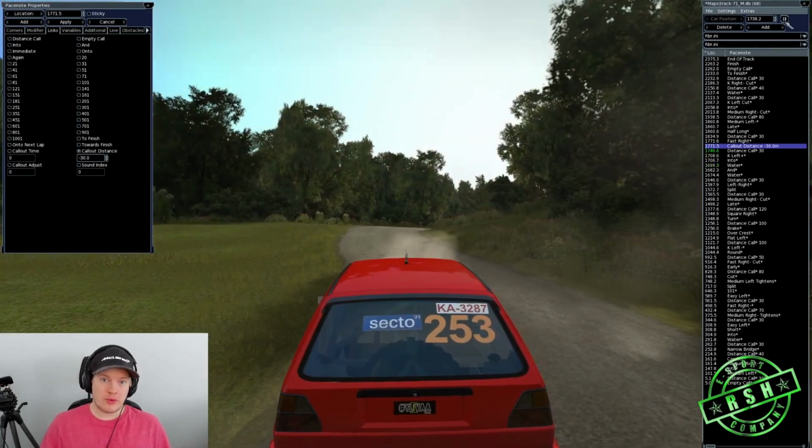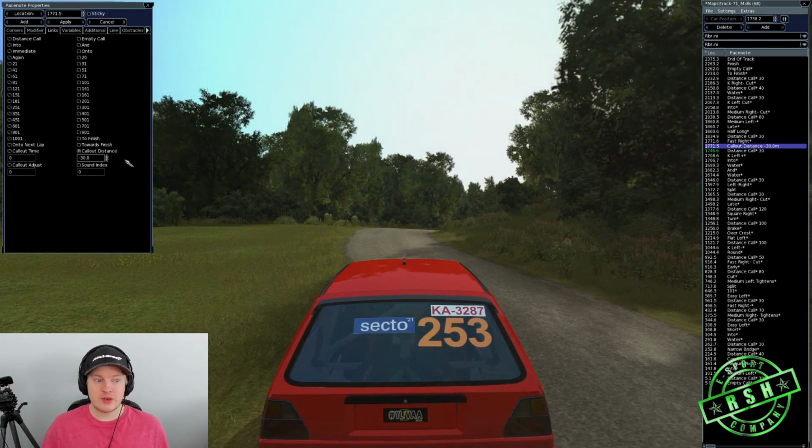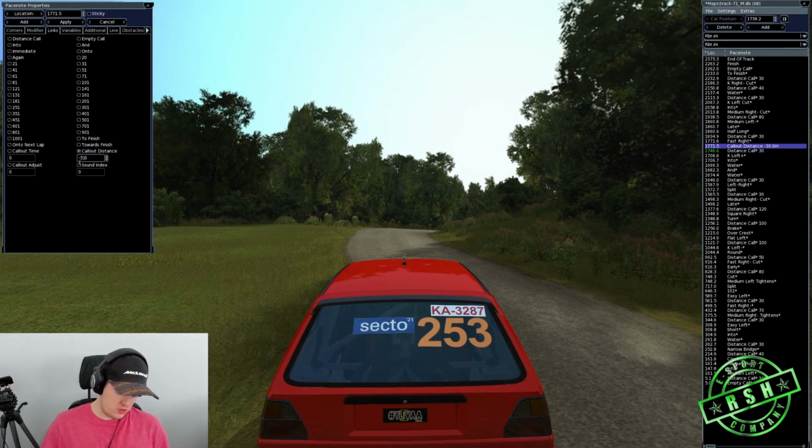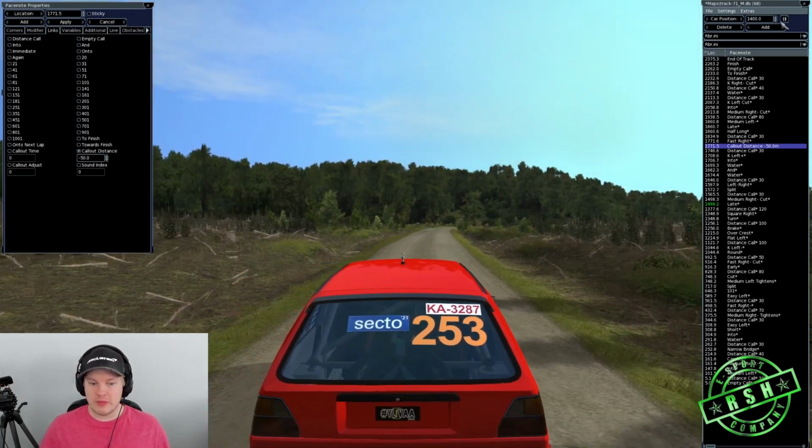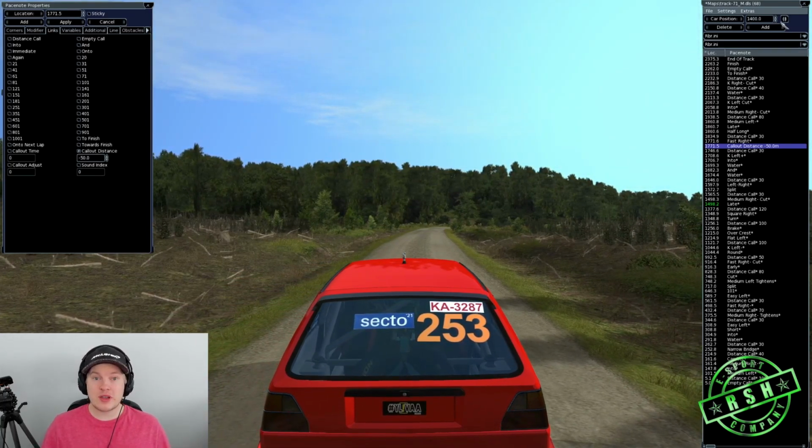There was a small gap already, but it wasn't enough. So we need to increase the call out distance. Let's put it to 50 and try again. Yeah, it's a bit tedious this way because you have to check it quite often to see if it's working to your liking or not. But the end result is very good pace notes, and to be honest, I think that some of you who are watching this video are already dwelled quite deep into the pace notes making, so this sort of extra work doesn't really bother you, I suppose.